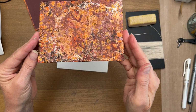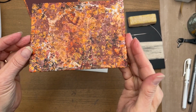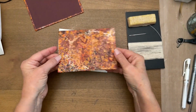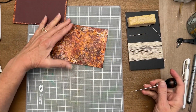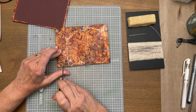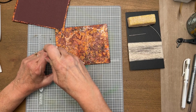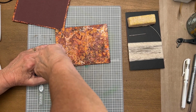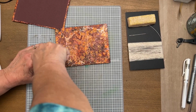And you're just going to make a dot where the holes go. They just need to be visible. They don't need to be really large, but you do need to be able to see where they're at so they're accurate. And then I'm going to get out my book awl, and remember, I lean it sideways just to line the tip up with the hole, and then I bring it up and I do a slight pressure with twist.